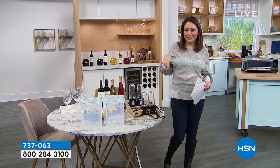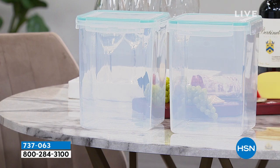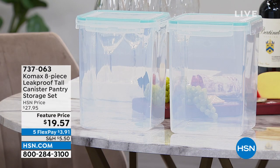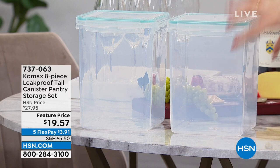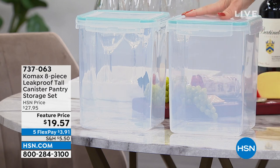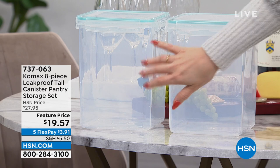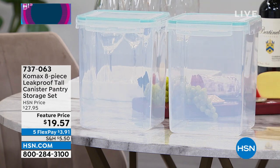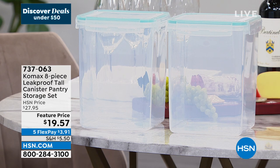Let me give you two items we can put into our cart. If you opened up your bag of cereal this morning or your sugar and it was stale, maybe there were some little bugs in there, let's get some really good pantry storage canisters. These are humongous — you could get almost 11 pounds of food in just one. They are leak-proof, airtight, and you're not getting just two. You're getting four, each with lids. The feature price today is $19.57. This is a customer pick, exclusively here. We have them in aqua, blue, and red.